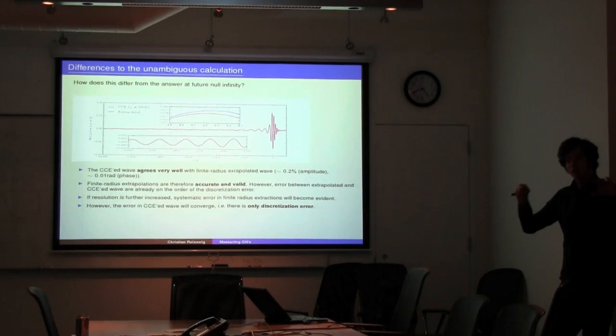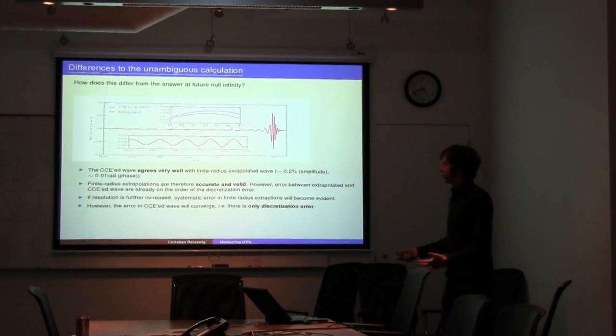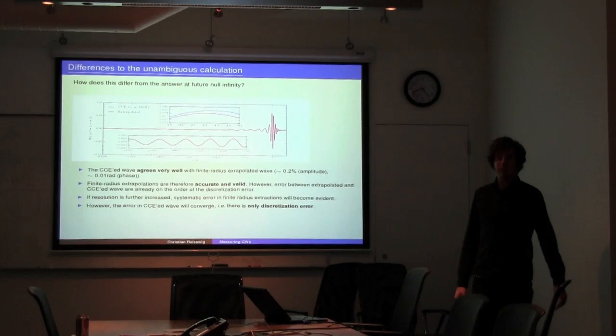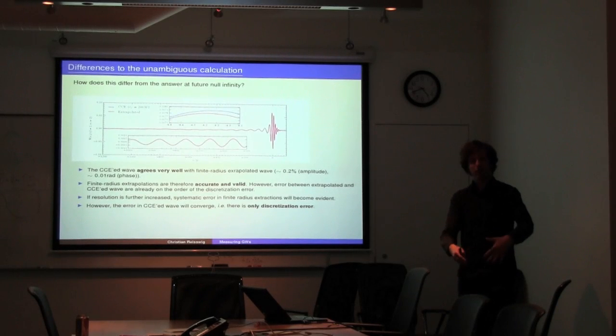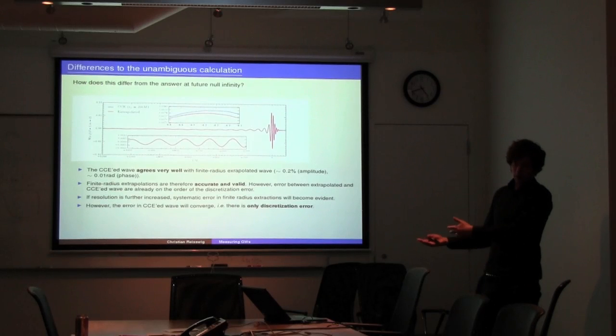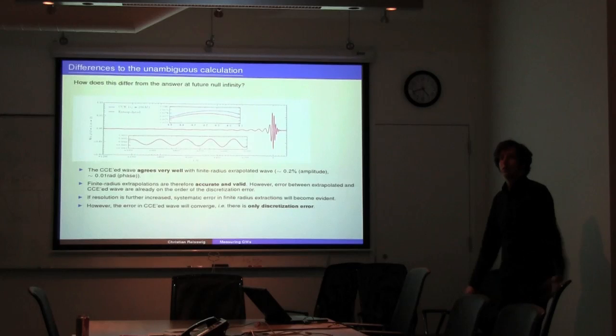In other words, if you take the waveforms that you have generated via characteristic evolution and just do a 3-level convergence test with these waveforms, by essentially changing the Cauchy evolution resolution, you will basically only see the error coming from Cauchy evolution. So you can directly take the finite radius waveforms, get the phase out, get the amplitude out, do a convergence test, and you will get the same convergence exponents as if you had also done a characteristic evolution.